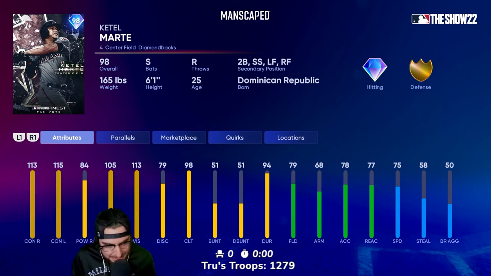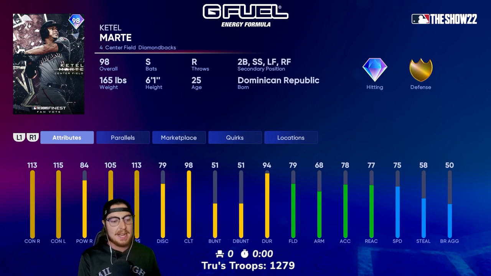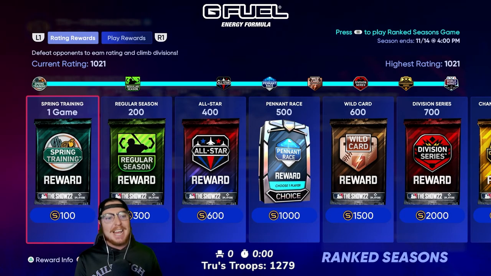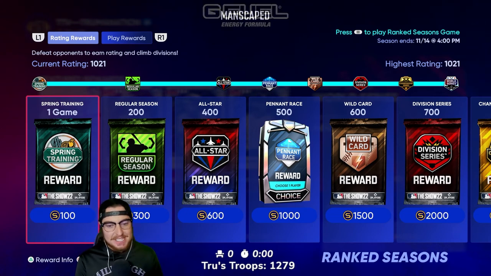Oh my goodness. He's got 113 and 115 contact, 84 and 105 power with 113 vision. He's an okay fielder in the outfield. He's all right. I typically play him in the infield, but for the sake of the video today, we're going to be starting him in his primary position as center field. We are sitting at a 1021 rating, and I got Ketel Marte hitting second for this game. We're going to jump into a Legend Ranked Seasons game, and I'm going to show y'all what this man is all about.